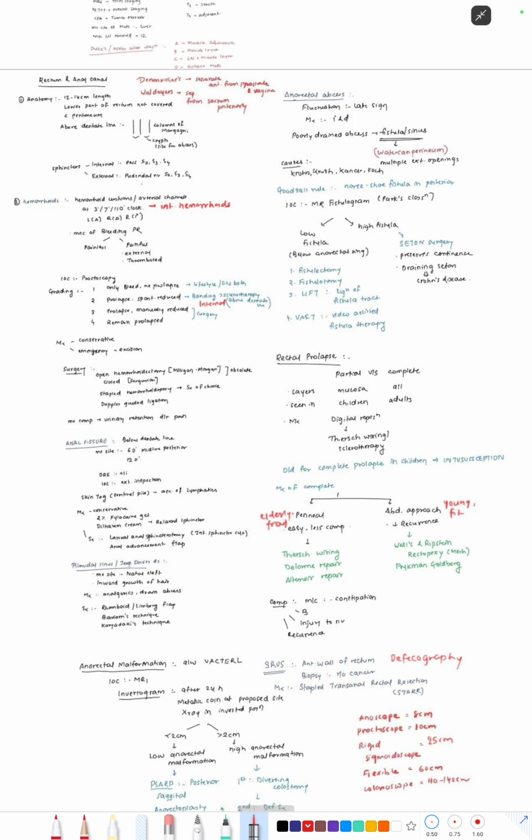The next pathology is the anal fissure. Anal fissure is present below the dentate line because of which it is painful, and due to this, proctoscopy or digital rectal examination is contraindicated. So the investigation of choice is just the inspection. The most common site is 6 o'clock midline posterior. The skin tag, or that is also called as the sentinel pile, is because of the accumulation of the lymphatics.